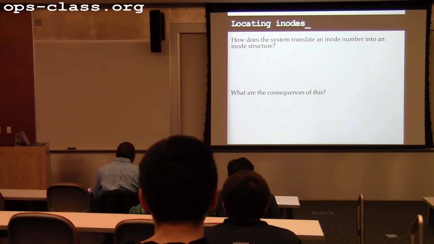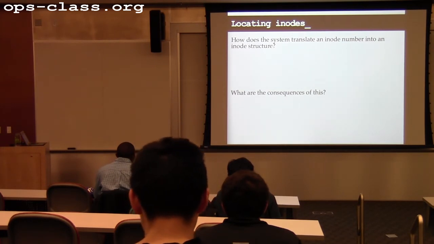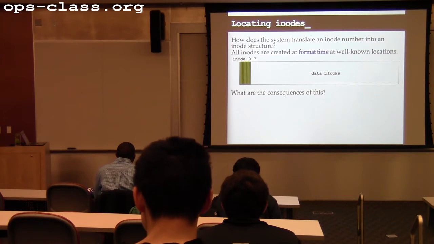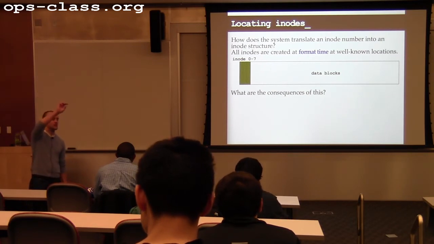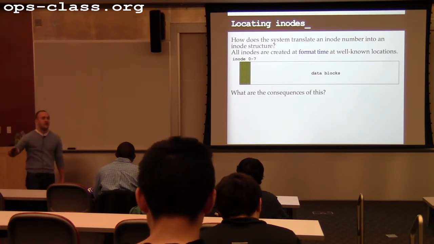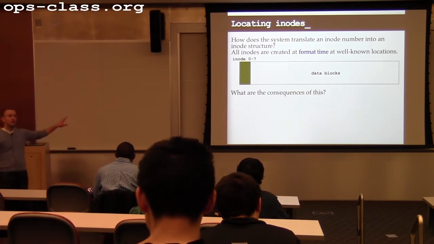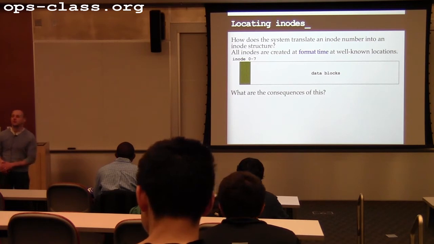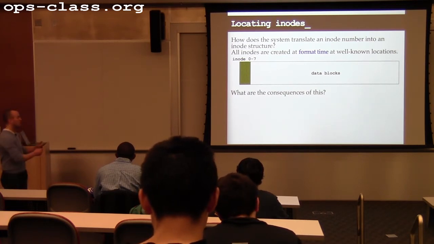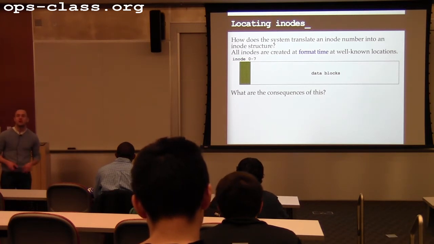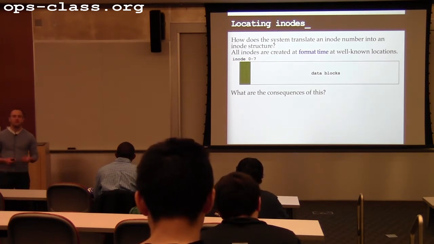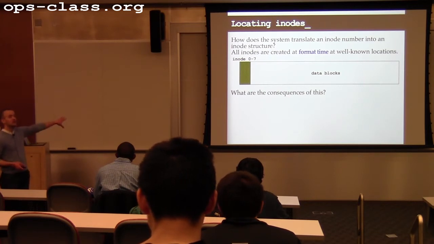So here we go. I don't know if we actually went over this yet. Right, so we asked, if I have an inode number, how do I find that inode on disk, right? So path resolution is going to take me from a path, a series of characters, to an inode number. Once I have the inode number, how do I find that on disk? And what ext4 does is it just stores those inodes in well-known locations, right? So you can imagine one big array of inodes at the beginning of the disk. That's not exactly how it works. They're actually spread throughout the disk. But anyway, it's a fairly simple mapping from inode number to where the inode is on disk, right?